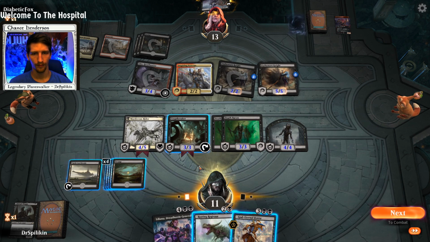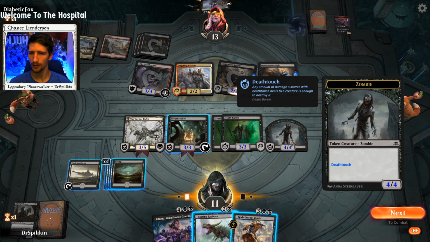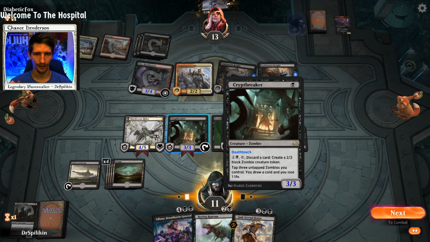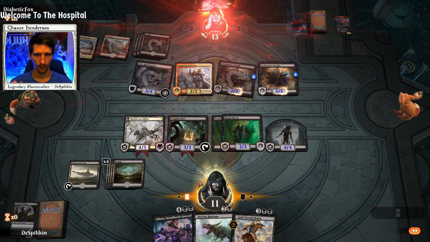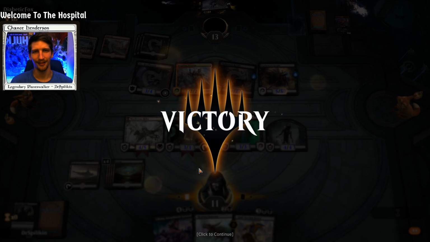Oh, but I didn't tap. Did I have 3 untapped? I did. Why did I not draw? Ugh. Okay. Oh no! Diabetic Fox! You killjoy.